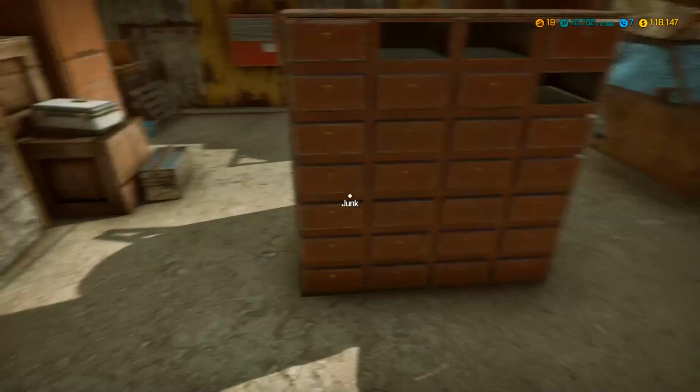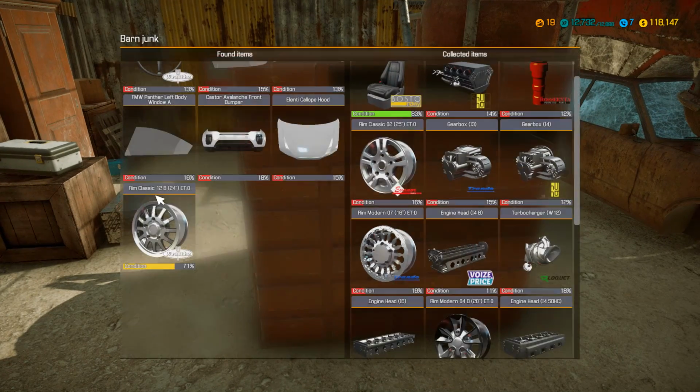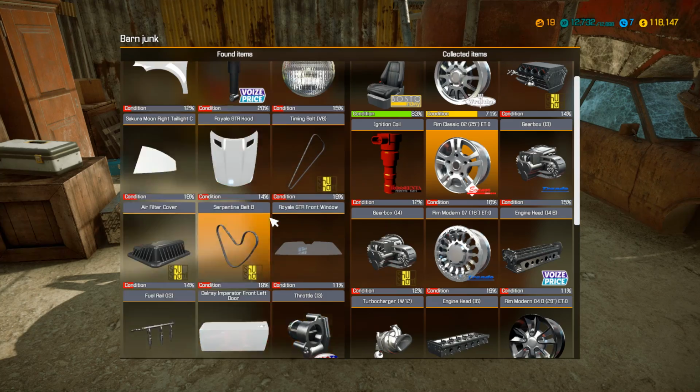Oh, that junk pile's broken, isn't it? Yeah, don't go to that junk pile. For whatever reason, it never loads. Oh, no, that one there does. Yeah, I've found that before, that pile doesn't seem to want to work.